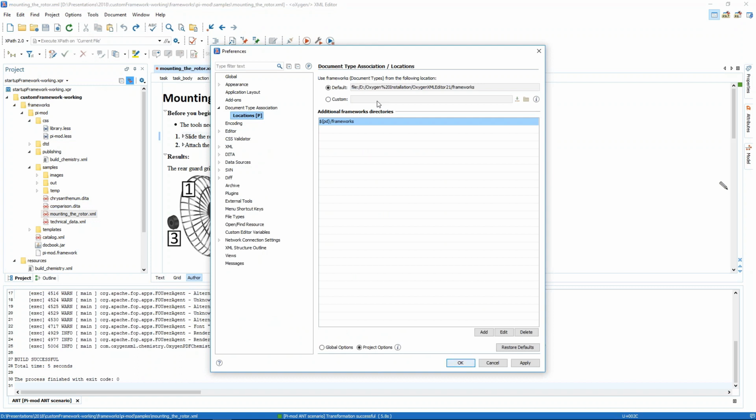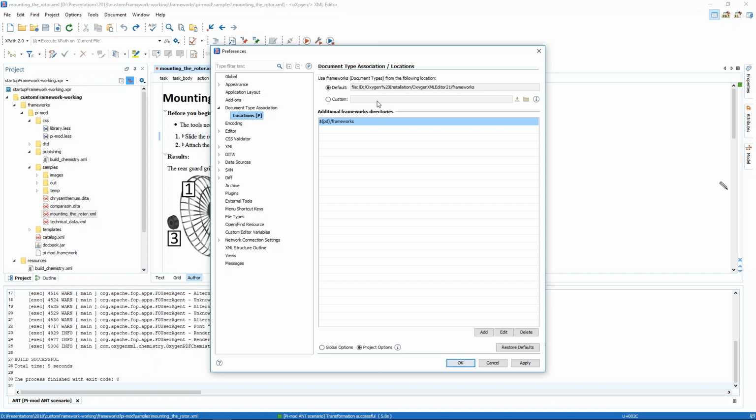This means that if you select the custom field, this folder will be used instead of the one from the Oxygen installation directory. So all the frameworks that are provided built-in with Oxygen will not be available. If you use the additional ones, then new frameworks will be added to the ones that already exist in Oxygen.